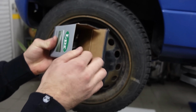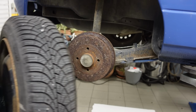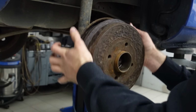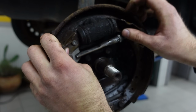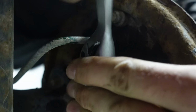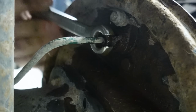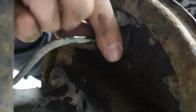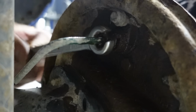When the new unpaid intern cylinders arrived, it was time to once again disassemble the drums. Alright, good. Both of these loosened. This is usually my least favorite guy on the whole car. As you get him more and more loose, he starts oozing more and more. And the thing that's oozing here is brake fluid.